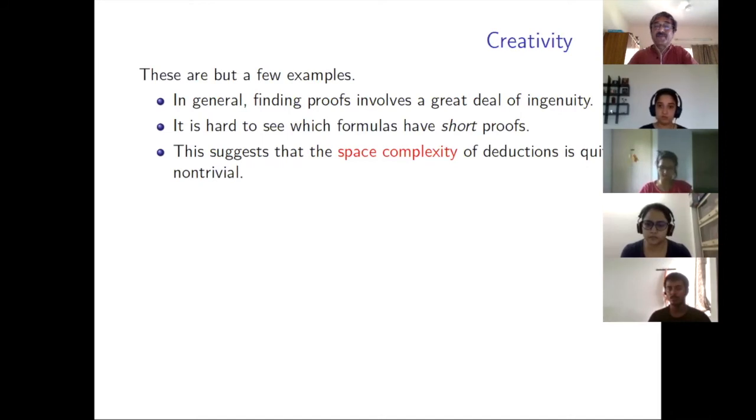In fact, it's one of the very, very interesting things about propositional logic. There is a lot of stuff about P and NP and so on. And after all, Boolean satisfiability is what started the whole theory of NP completeness. But that's what you call the time complexity. The space complexity is about I need space to write down my formulas.